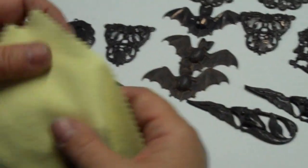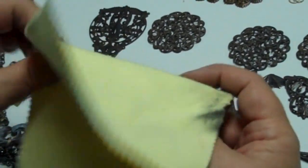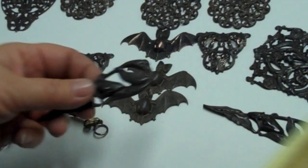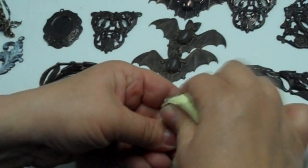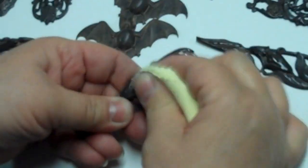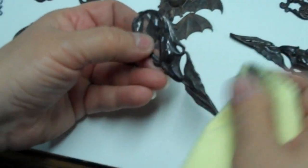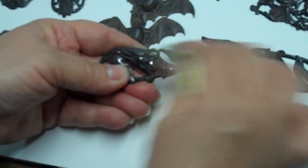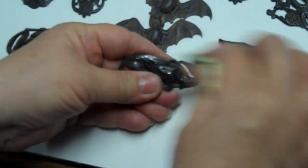Very simple. You get a sunshine cloth. I have sold these for about 20 years — they're just the best polishing rag. What you're going to do is just go over it by hand. You don't need a Dremel or anything. Look at that — look what's happening. See that gloss coming up? Now if you didn't want gloss over the whole thing, then you could just go over it lightly.